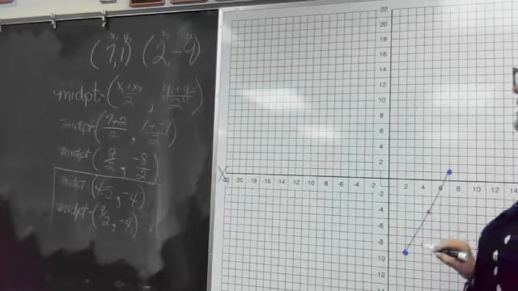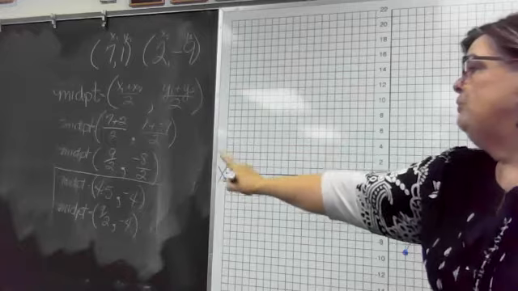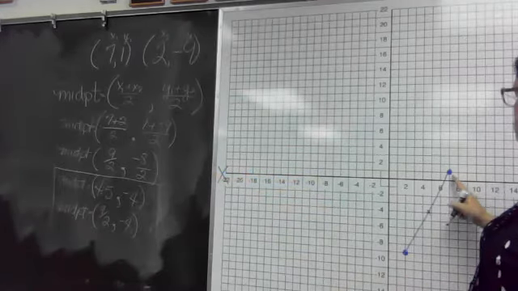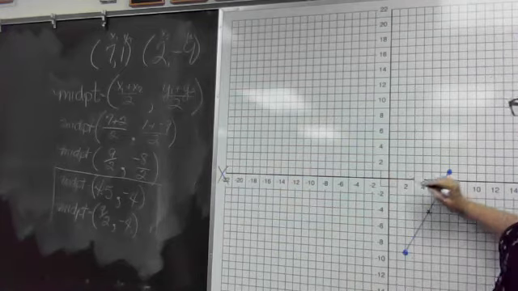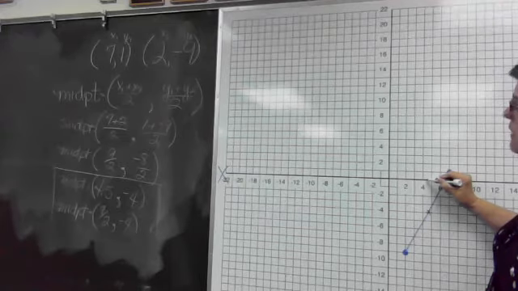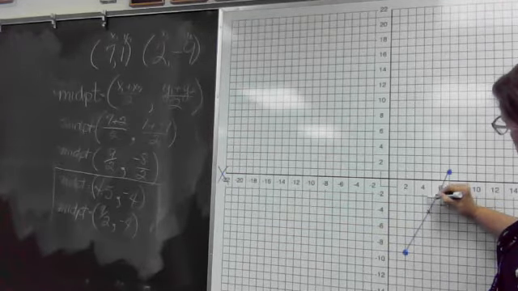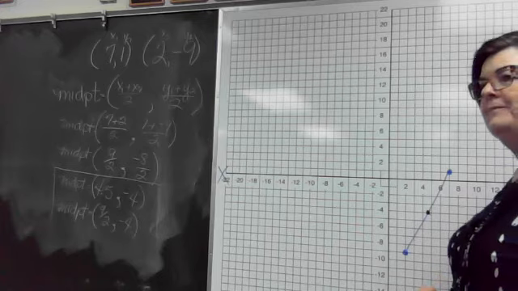Looks good. Okay, now that I have done the mathematics, let's actually plot this point and see how close I was. Because I'm finding the halfway point, midpoint. So 4.5 would be 1, 2, 3, 4.5 is here. And then I'm going to go a -4. 1, 2, 3. Are we good? There's the midpoint right there. Yes?